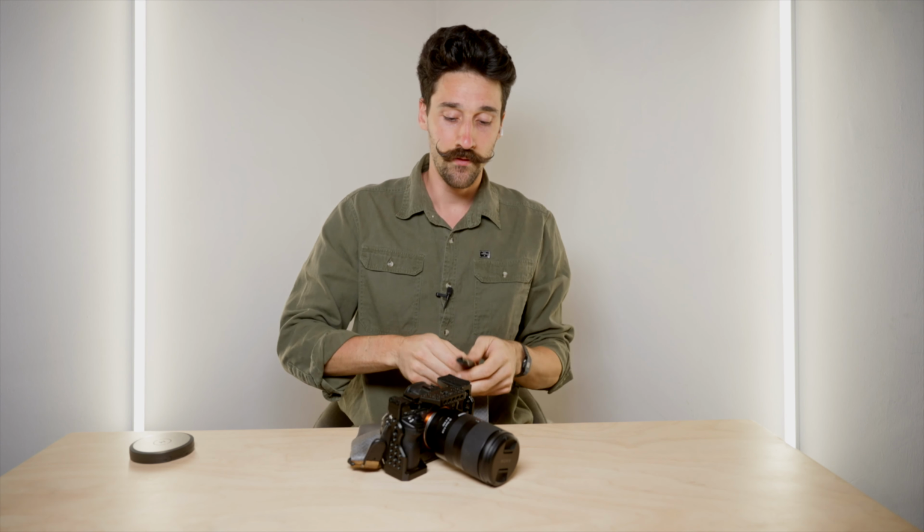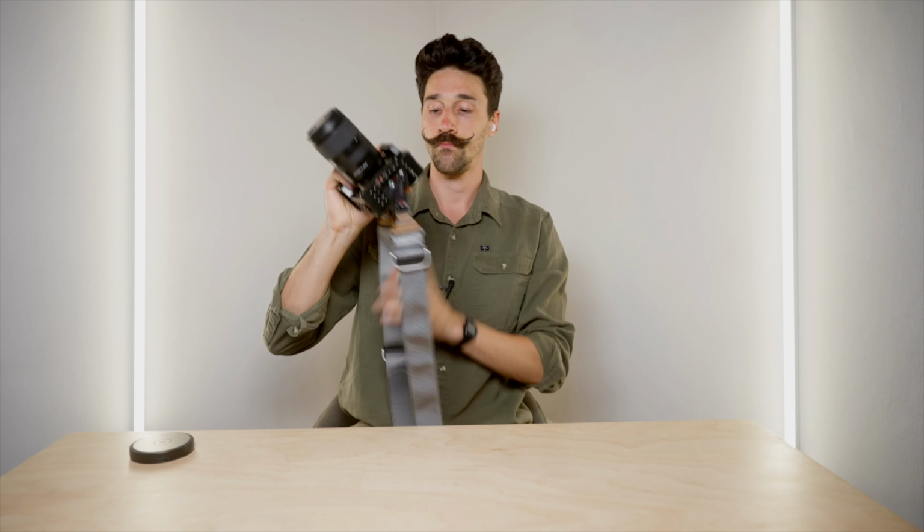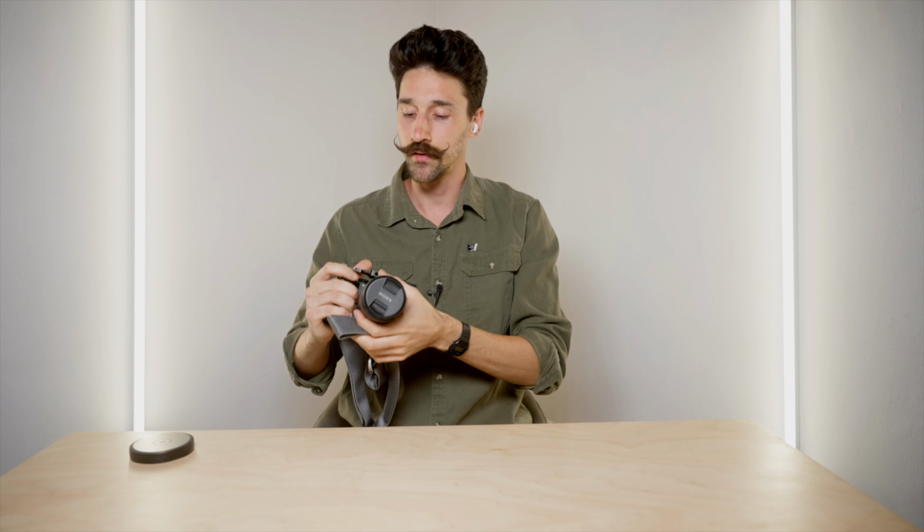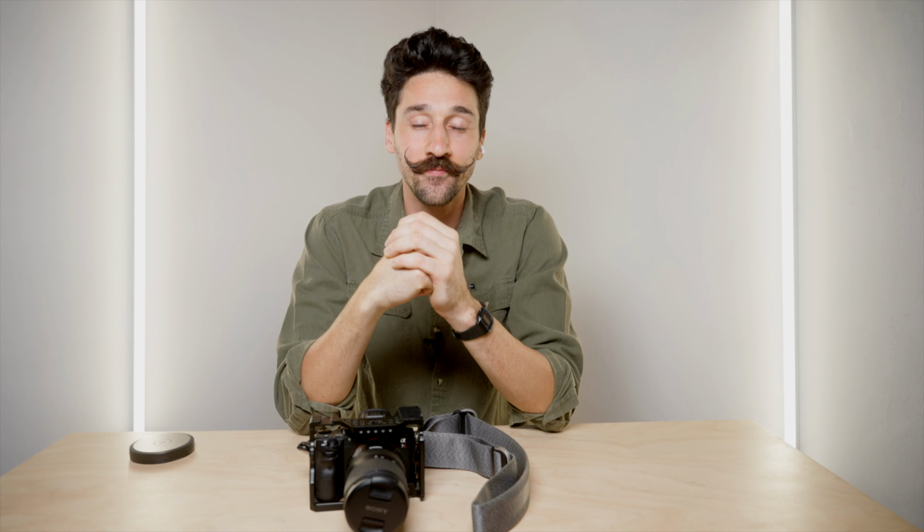I can show it to you right now on the Sony that I have here. Super easy. And you can also change the length of it very easily. It's just very well made, like everything Peak Design makes. I really like their products. I have a DIY leather strap also when I'm doing weddings, when I'm taking photos of weddings. And it's pretty cool, but it's a DIY and not as sophisticated as I think the ones you have.